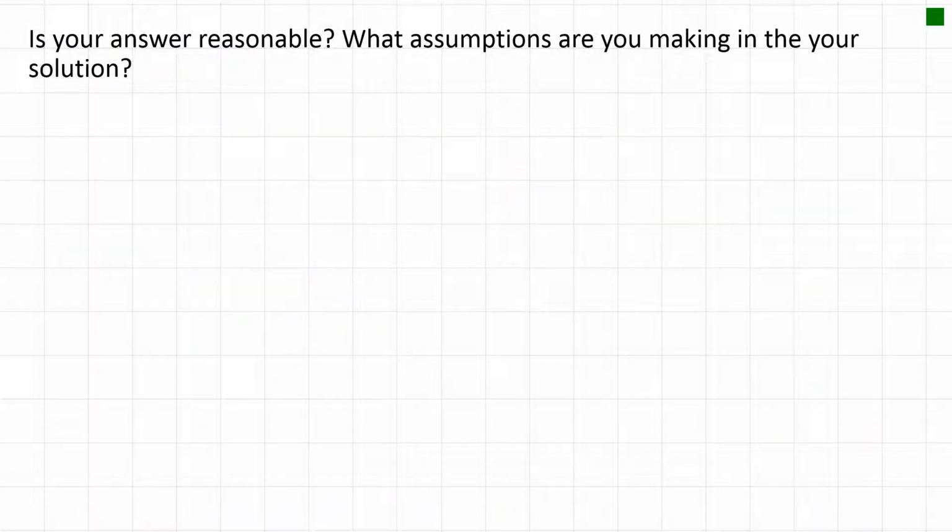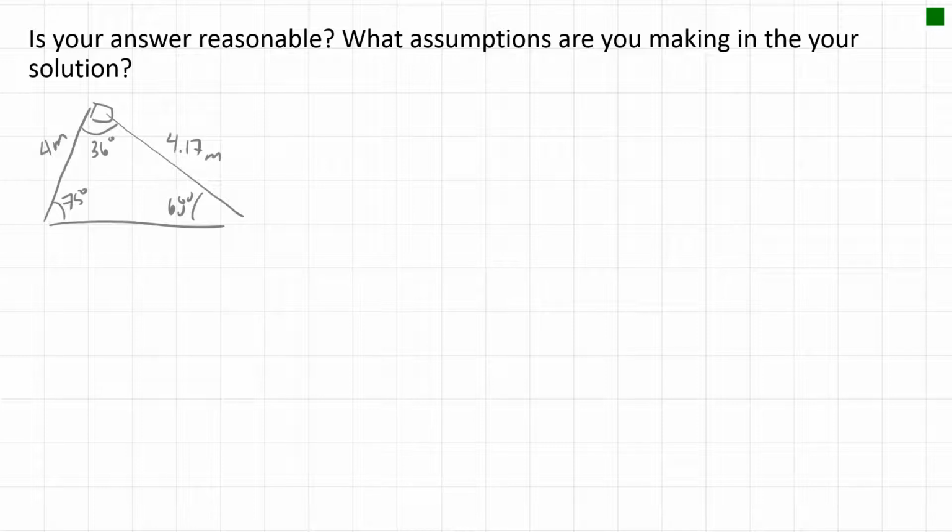So is the answer reasonable? I'm just going to do a quick sketch again of what we had found. Here's the flagpole. Here's the wire, 4.17. This was 4 meters. This was 68 degrees. This was approximately 75 degrees. And this was approximately 36 degrees. Those are just rounded in this case.